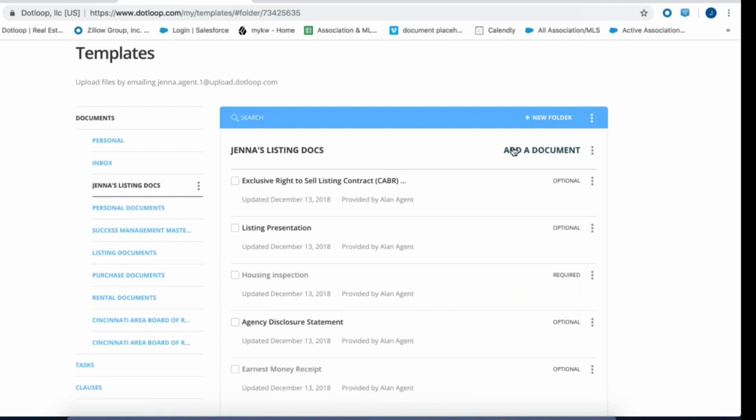Now, other thing I want to talk about in here is how you can set up co-op contracts. Now, unfortunately, not everybody uses dotloop yet, and so with that, we want to set it up though, so that when we do receive those PDFs via email from that co-op agent, we can easily have fields added to that document for what we need.